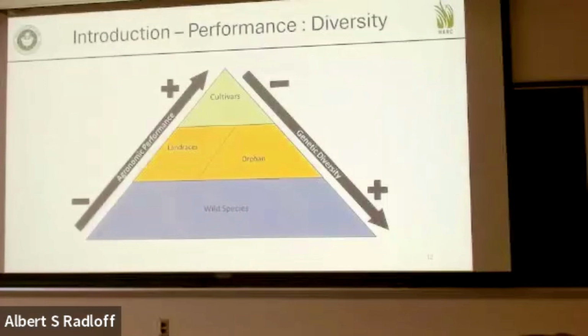And so the three groups that I'll be talking about later on, terming them as wild, orphan, and landrace, we can think about them on this type of spectrum where we have a decrease in the background genetic diversity and, in theory, a higher agronomic performance. So we're having different potential germplasm acquisition scenarios. Orphan crops typically have a little bit more genetic diversity than landraces because they had undergone maybe a shorter or broader domestication bottleneck due to their regional importance or a lack of recent research funding.